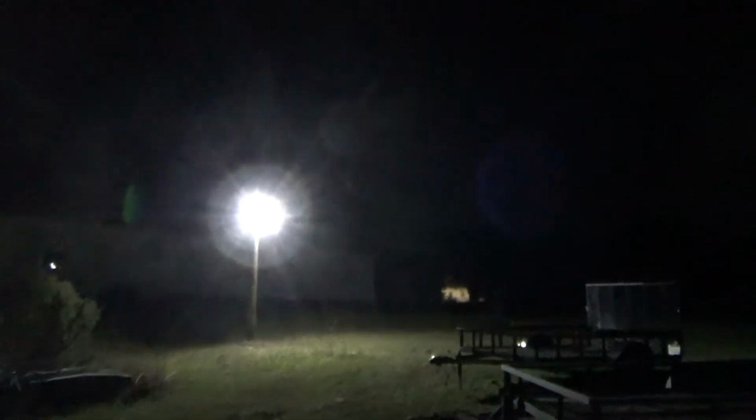I can walk back here actually with some light that I can see. So yeah, it's a pretty bright light. It's a pretty good job. So just wanted to kind of give you an idea of what to expect as far as the light output. Let me go over here and stand closer to the actual light, under the light, so it's not so bright.